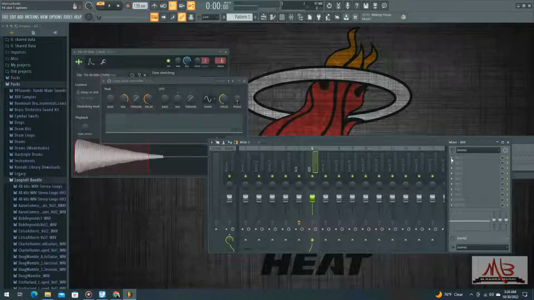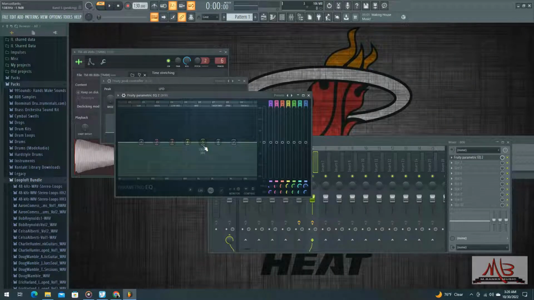Now we move over to the 808 and we select an EQ. Now, depending upon the frequency you want to cut, you will adjust that here. You can use any band to make the cut, but as this is the base frequency, I'm just going to select the first band, and the frequency I want to cut is 61 hertz because that is the frequency that my kick is going to utilize when the kick hits.